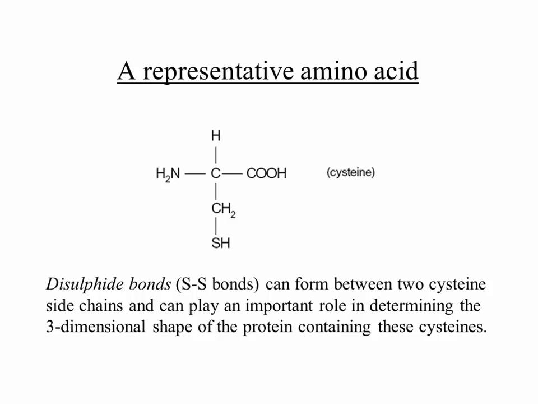This can play an important role in determining the 3-dimensional shape of the protein containing these cysteines, because there's this strong bond that is formed. It has to be in an environment where hydrogen is kind of limited. That's when you expect the hydrogen from here to be taken away, hydrogen from the other one to be taken away, and then you have a disulfide bond. Inside the cell, it's an aqueous environment. There's a lot of hydrogen, so that's not going to happen. When it's exported from the cell, maybe that kind of bonding will take place.